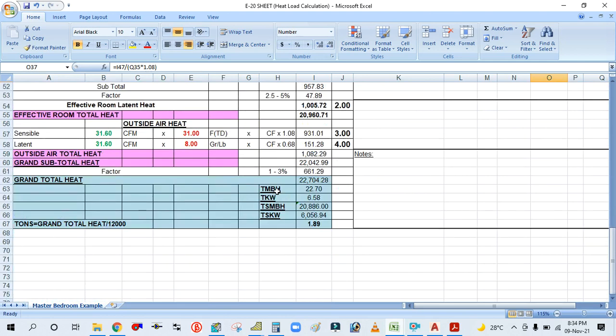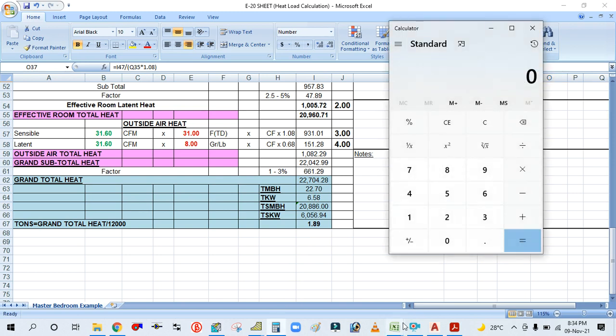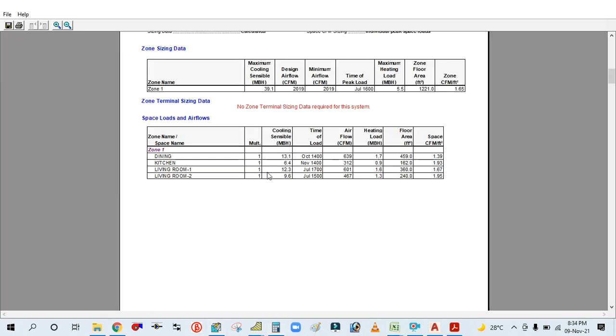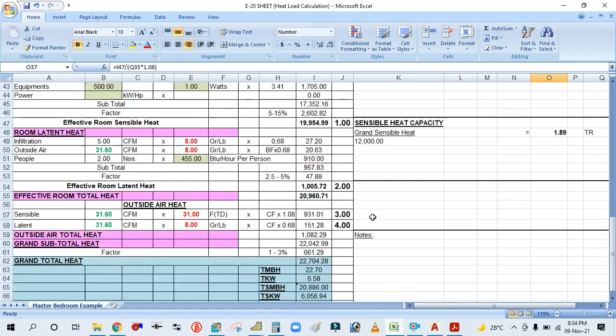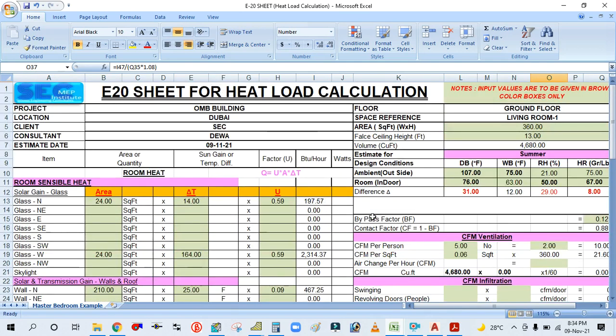And if you see this total MBH, and in the HAP you are getting 12.3 MBH. This HAP is accurate actually, but here is giving an approximate value. It will not match exactly.